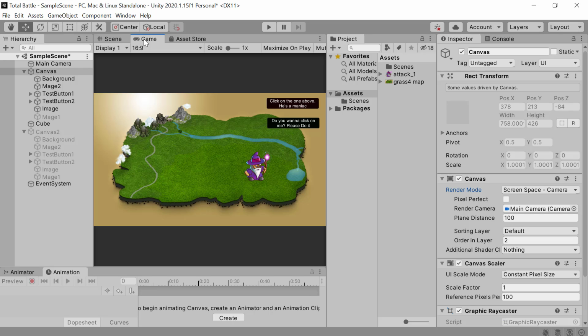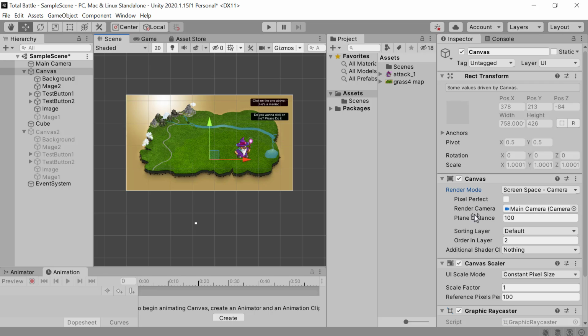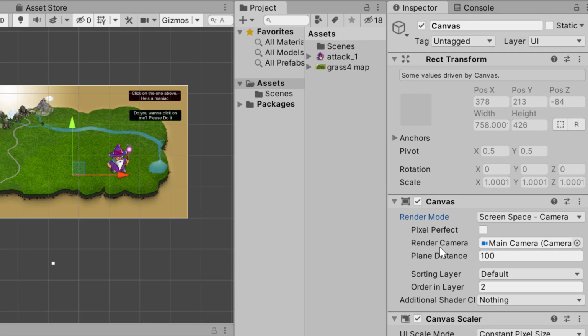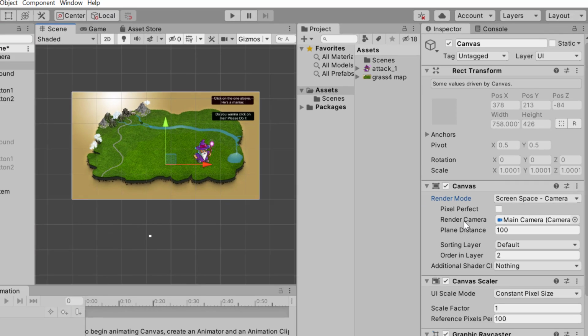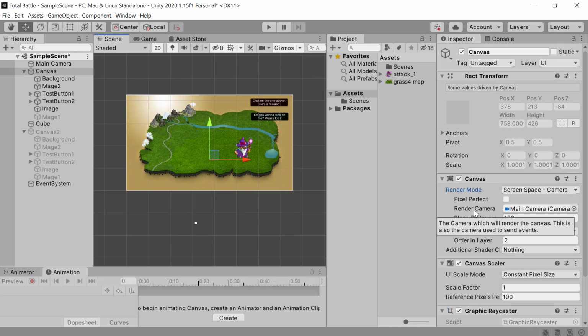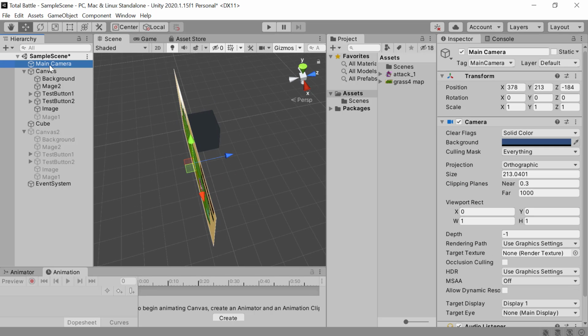In this mode, the canvas will also fill the camera's viewport automatically and will resize automatically if the camera's viewport settings are changed. And direct transform is also being driven entirely by the canvas. In this case, we have different rendering order. When the screen space overlay property is active, we cannot put anything between the camera and the canvas. At first glance, nothing much has changed. However, some things have changed.